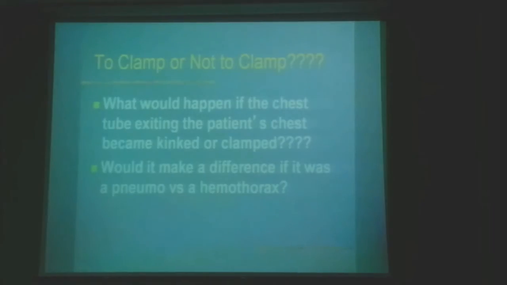So during inspiration, what will happen? The air will come out from the lung to the thoracic cavity, and the thoracic cavity will have positive pressure, not negative pressure, and the lung will collapse. So if you clamp this tube while the lung is injured, what will happen? The air will continue to come out into the pleural cavity, creating more positive pressure. Complete collapse of the lung, and then more positive pressure. What will happen?